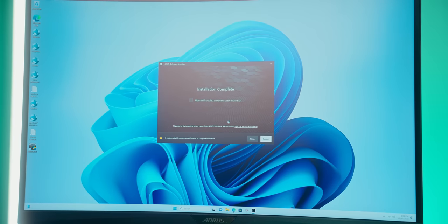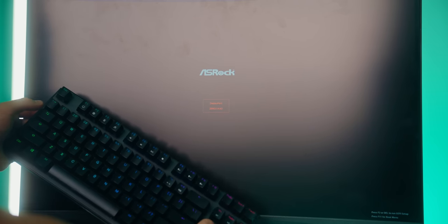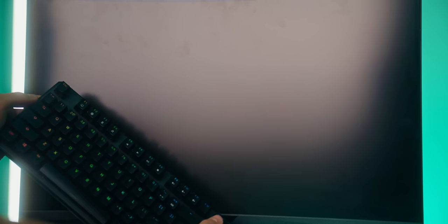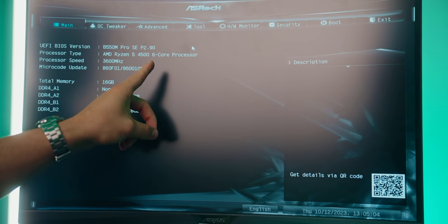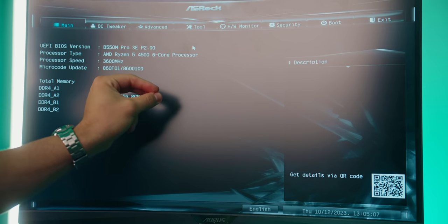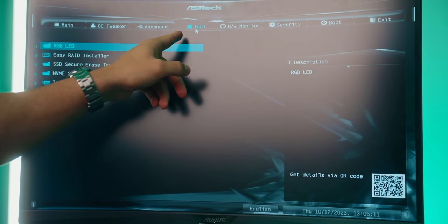All right, and with everything done, now let's restart the computer, and we're gonna do a few more things in the BIOS, including that BIOS update. So to enter the BIOS, hit the delete key as soon as you see the brand of the motherboard pop up on screen. All right, and while we're in here, the first thing we're gonna wanna do is update the BIOS. So we are on version 2.9. If you click on here, that says tool.